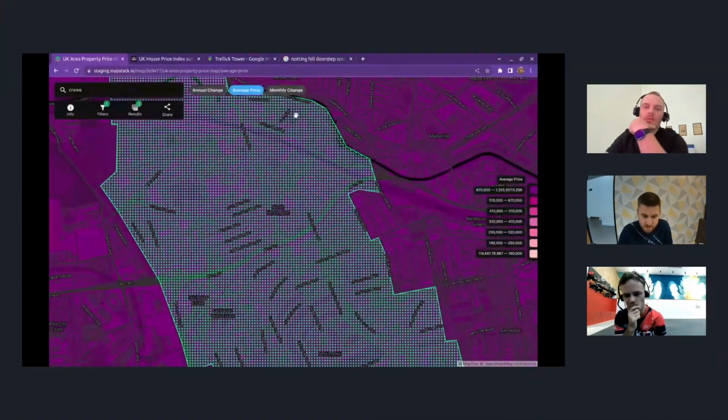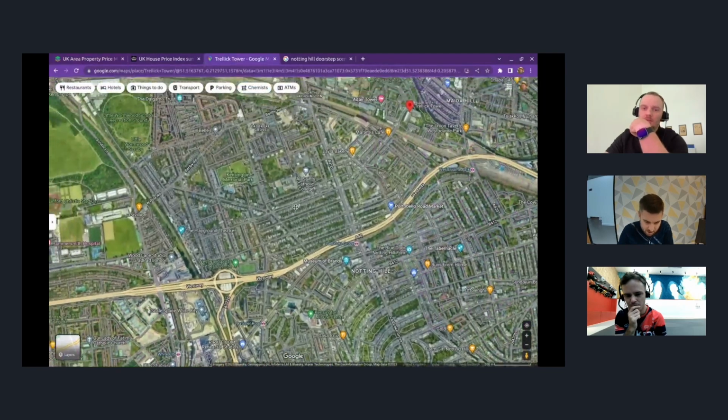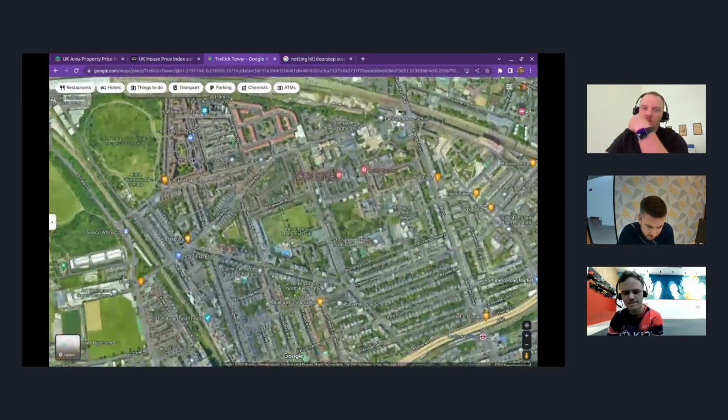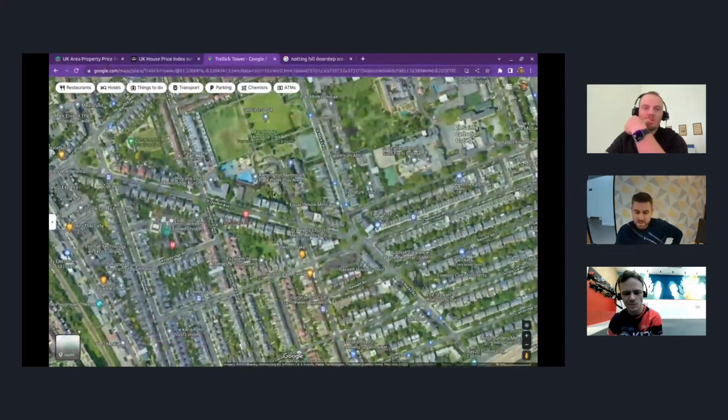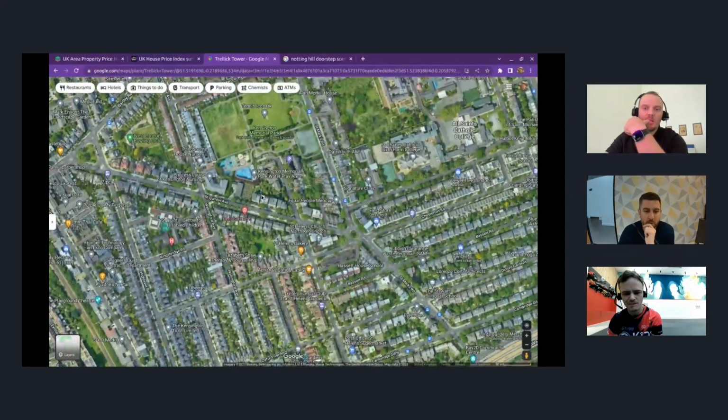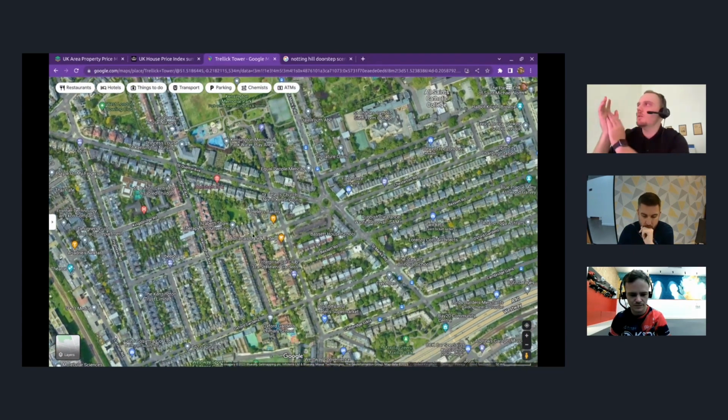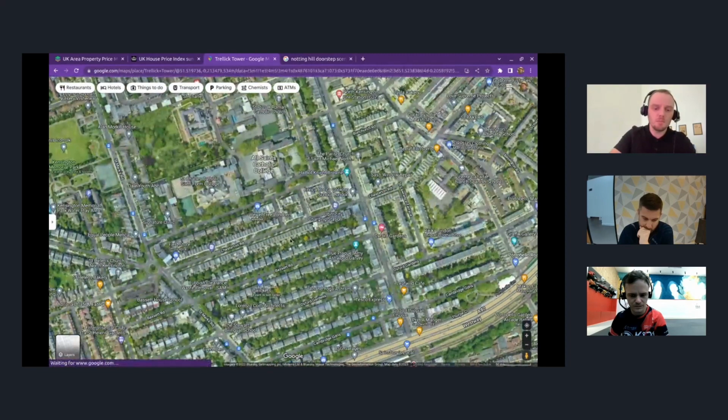Okay, so we've got this area between A40. So let's have a little look around here. There was that famous story. Where did that Grenfell Tower happen, Lawrence? There was a famous story here in the UK, where was that, what's it called? Okay. Anyway, let's drop another pin in here.